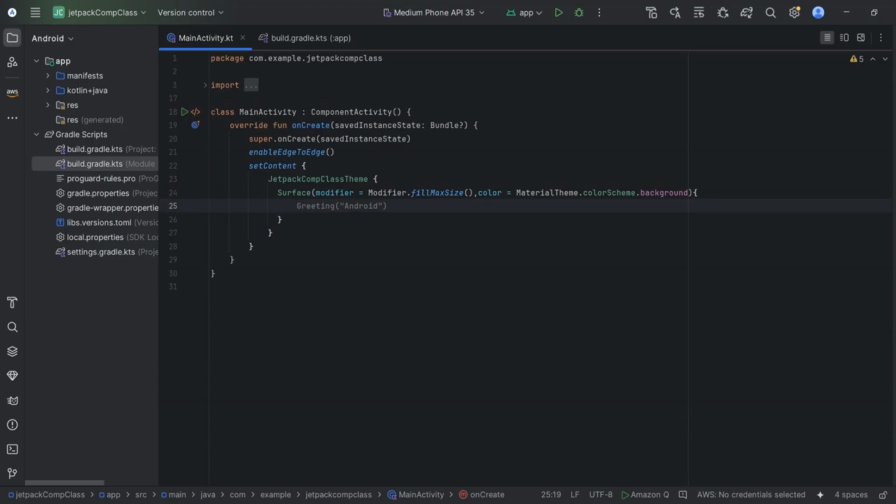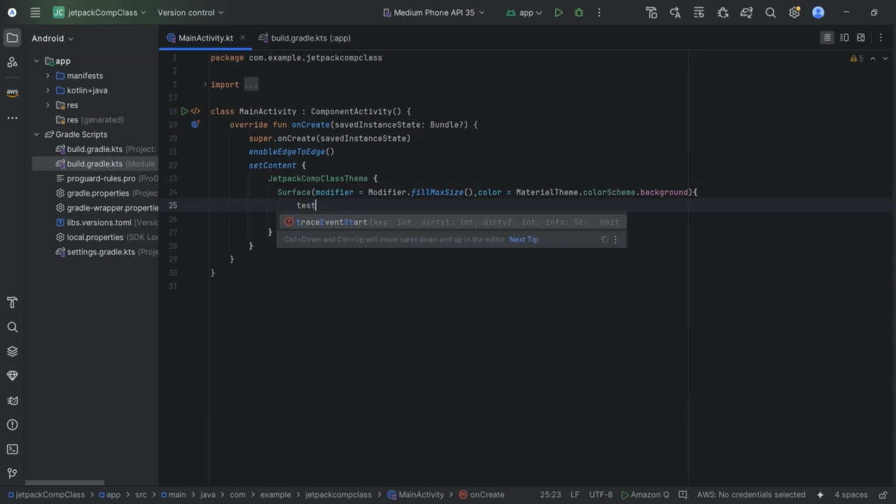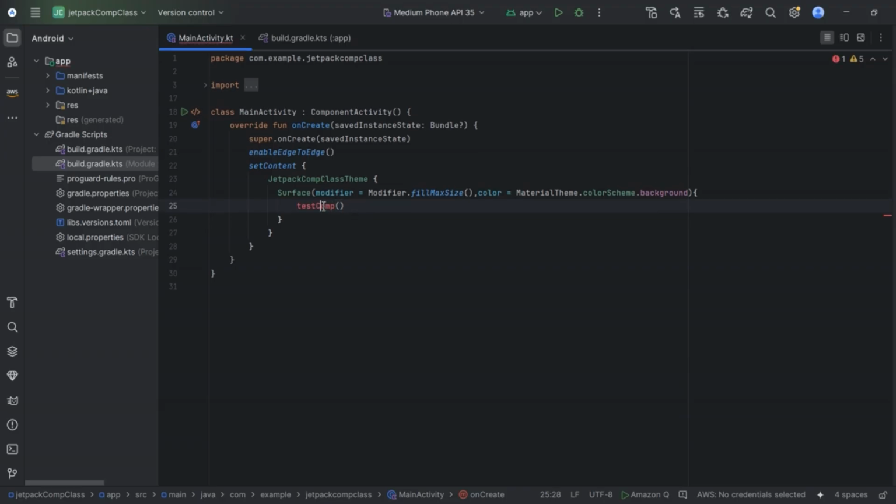Within the surface we're going to create our composable, so let's just call it a text comp method, which will be implemented within a function.